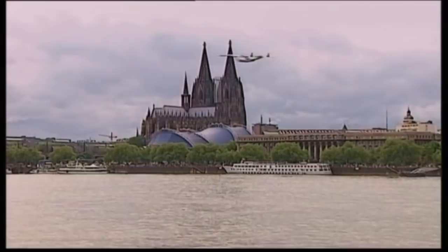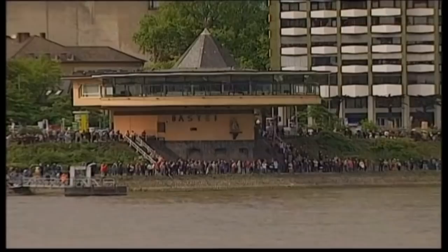Onlookers were enthusiastic and full of praise for both the beauty of the plane and the skills of the pilot. As an aviation fan, this is the best, watching a 60-year-old plane like that. The pilot did a superb job. It's a great plane with a lot of history involved. Fantastic. Crazy! I've never seen anything like it before. It was impressive. It was definitely worth the trip, despite the wonderful weather right now.